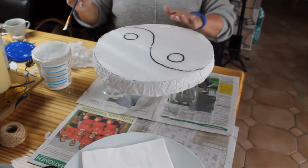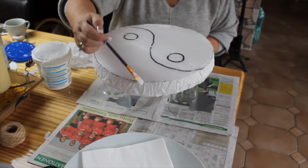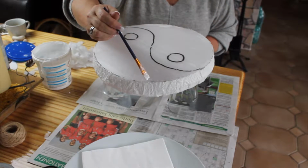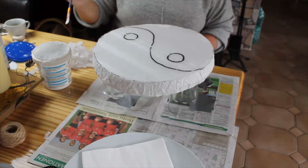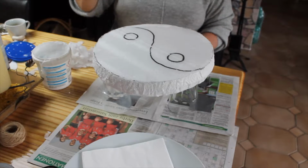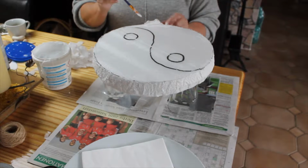And make sure, when you put the start on the top, that when you put some on, you put it downwards a little bit here on the sides. You're going to cover the sides anyway. So once you put it over, or whatever, how you want to do it, just like I said, make sure you cover that whole thing. Make sure there's no foam left without any kind of protection.